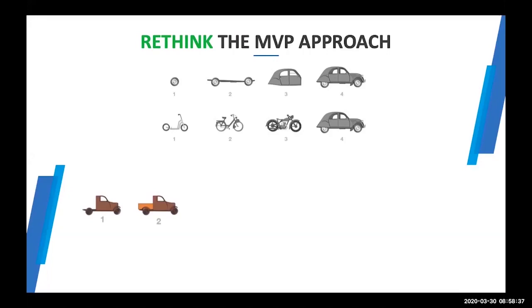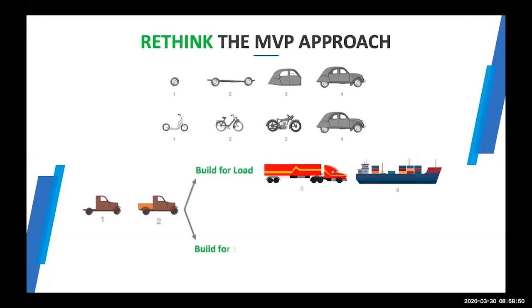From 2, we say, okay, we want to carry some things with us. So we add some storage. That's kind of that first feature that you might add on to that MVP. Your users tried out that one. They realized they wanted a little bit more things to carry with them. And so you add that on. From here, you can pivot. And we'll get into some more details on pivots later.